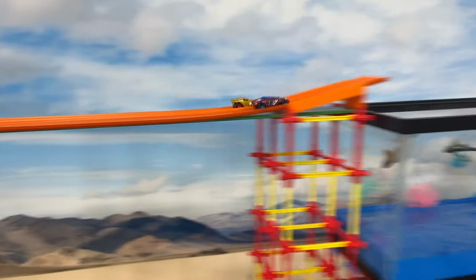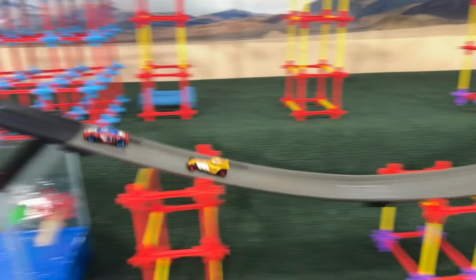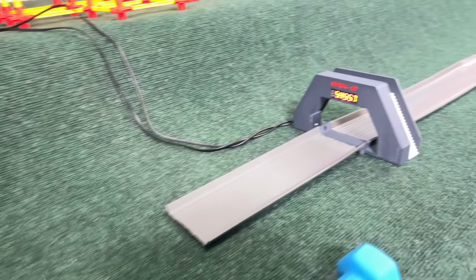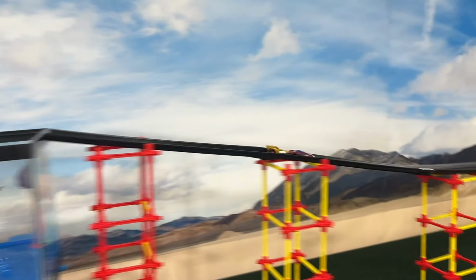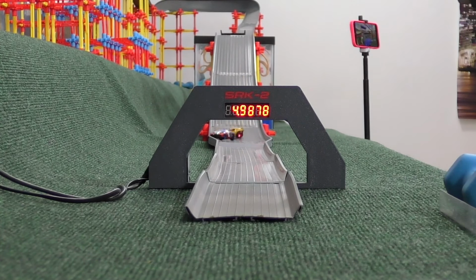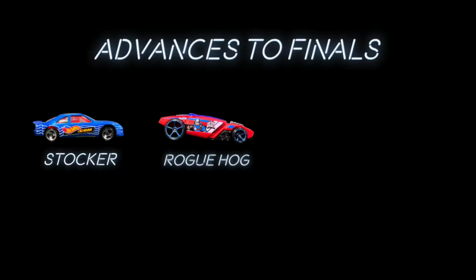Rogue Hog, near side, big jump, bounces a little bit unstably, runs out, blocks the Radical Racer, jumps to the finish, finishes. Is it enough? I think it might be. That was a fast run. And it is, ooh, I forget the decimals. That's 5.45, 5.7. Does that beat the Radical Racer? I don't remember the last two decimals. I didn't think it was going to come to that, honestly. And it does, by a little bit, by 0.0013. The Rogue Hog is advancing.